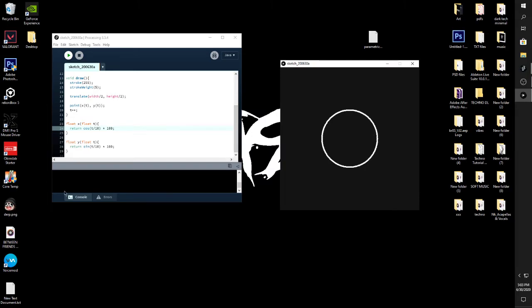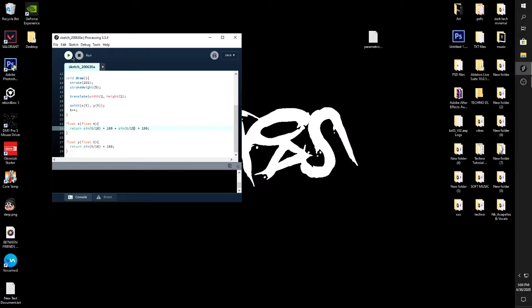Now, if we want to make things even more interesting, we can go ahead and layer trigonometric functions by adding them together. If we do this, then add this. Boom. Let's just change the value for this.